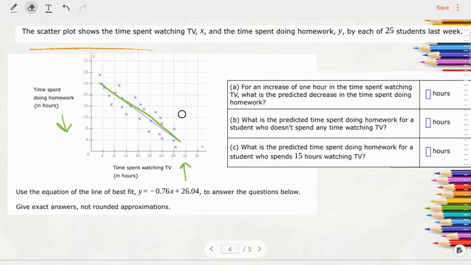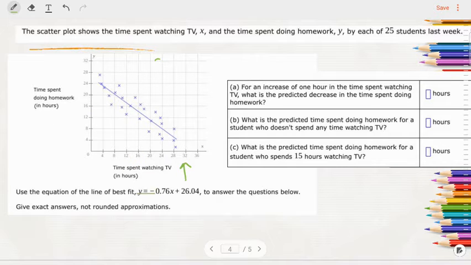So how do I make some inferences or some predictions from this line of best fit? Well, if I just wanted to estimate, now I'm not saying predict, I'm saying estimate, like take a good stab at it: if I looked at my chart and asked, about how many hours of homework does a person that spends 16 hours watching TV do? I would estimate that it's about 15 hours of homework a week. Okay, but that's just an estimate. It could be 15.1, it could be 14.9, and right now I'm not very sure.